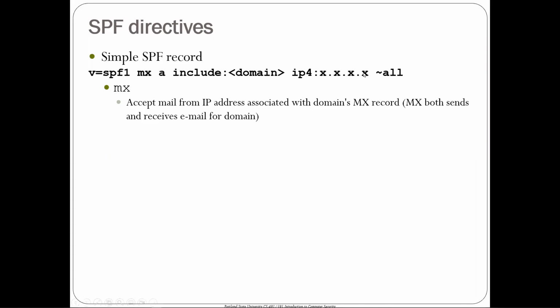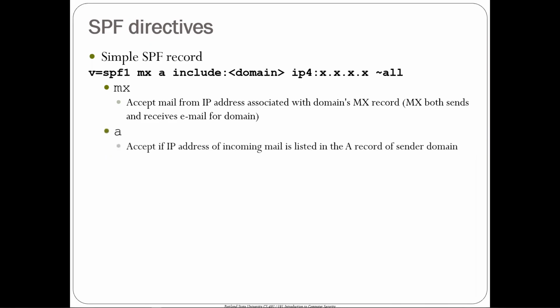And the last thing says, what do I want to do if none of these match, and this says deny all the rest of the messages that you might receive from this domain, just drop all of them. And that's the last thing. And so as Portland State, I can advertise this handling policy to everybody on the internet. And this allows me to make sure my domain isn't being abused. So this is a way, as the sender, I can also control who gets to see these records.